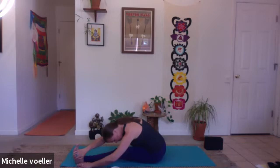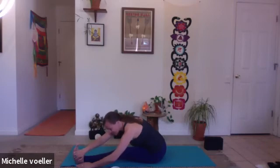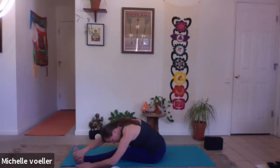Great, so finding your twist, let's take this time right hand across to the left. Left hand's kind of like a kickstand here. Inhale, lengthening and lifting into that twist. And exhale, begin your fold. Feel the twist and then let go. Anchoring the right leg bone, the thigh, press down, twist. Let's take another breath, see if we can twist a little more and let go a little bit more.